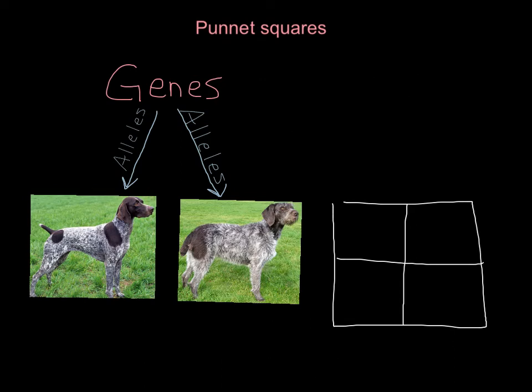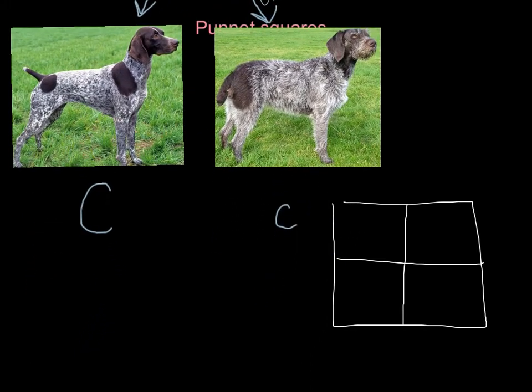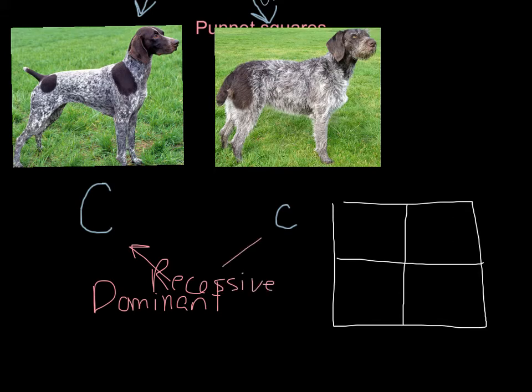Okay, so with Punnett squares, we usually have one gene that is dominant and one that's recessive. So we're going to say that for this example, the short hair gene is dominant and the wiry hair gene is recessive. Now, what that means, a dominant allele means that any time your body has that allele in its instructions, it's going to listen to that. And a recessive allele kind of gets bullied a little bit, doesn't always show up.